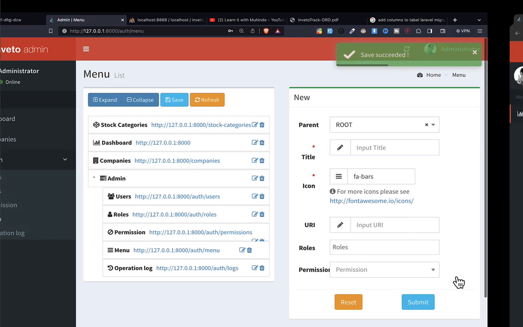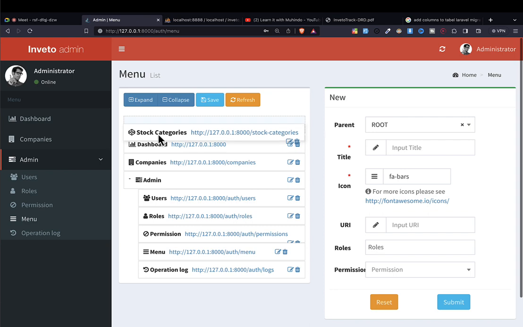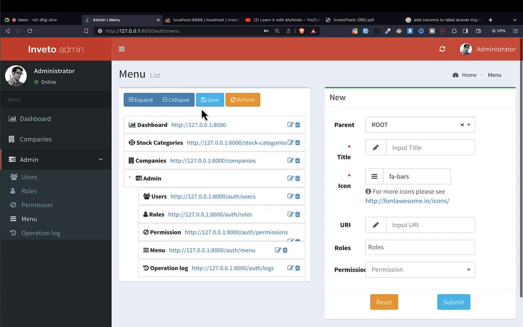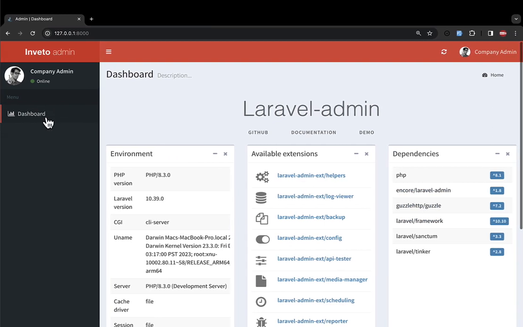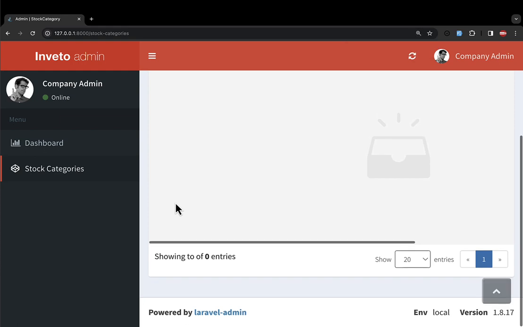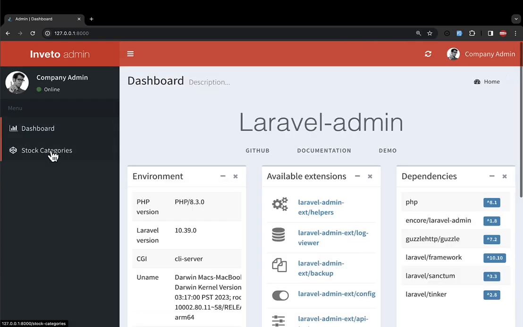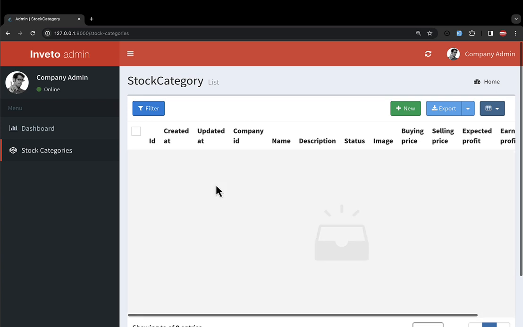So when I submit, now it means that I can move this one here. Let me move it here under dashboard. Now it means that this store category should be able to be accessed even on this dashboard of administrator of companies. So if I come and refresh here, you'll see that the company admin is able to access the store categories. So that is nice. That is cool. Okay. So they are able to access the dashboard, they're able to access the store categories.